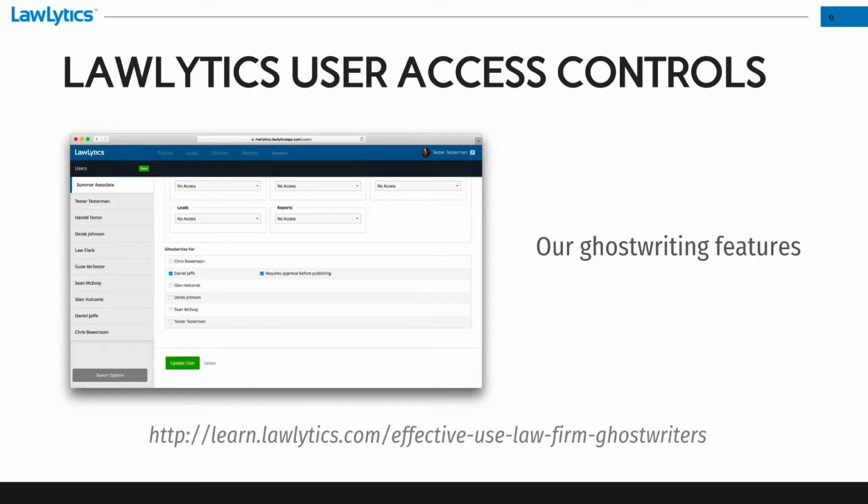And there are additional permissions that you can select as well to ensure that the person who is ghostwriting for you has as little or as much access to other things like your sites, if you have multiple websites, your blog posts, your case results, your social media, and so on and so forth. And if you're curious to learn more about the effective use of ghostwriters, I do really recommend checking out a webinar that we did on that subject a little while ago that I mentioned earlier. The web address to access that is at the bottom of your screen there.